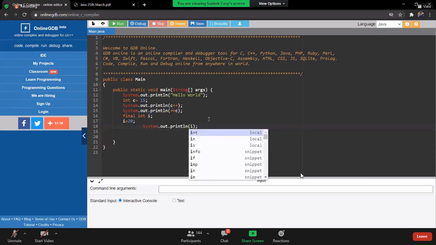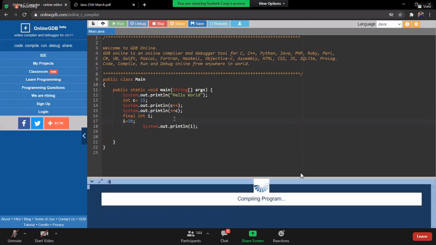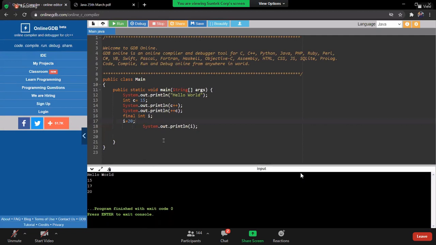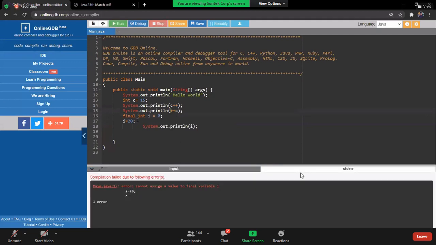Okay, let's see. So we don't have to define it over here. Even if we define it with this, it will never work because we have already initialized the value of that. So there won't be any error in that case.